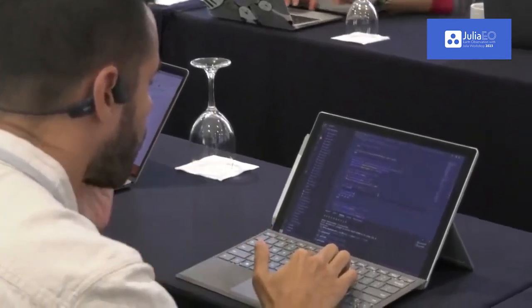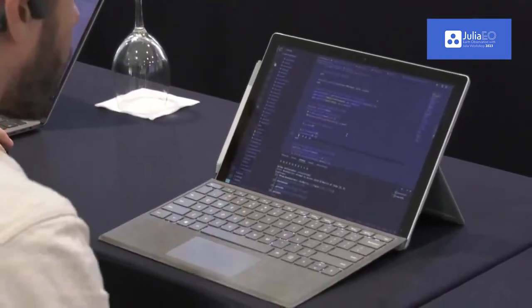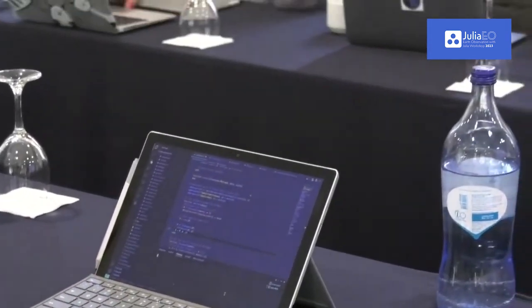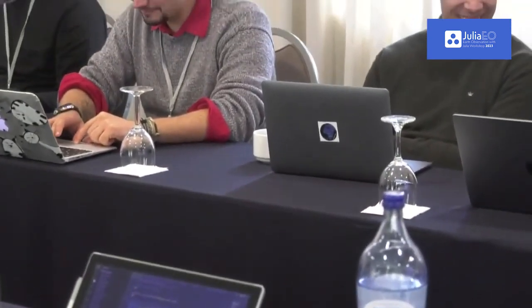I just copied it there. Now we have the data.